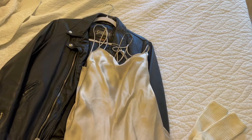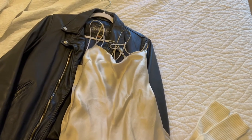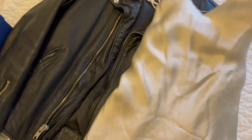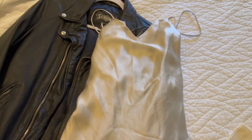Okay, so I cannot think of a proper outfit today. This is the only thing that's coming to my mind. I think I'm gonna be wearing my little satin slinky slip dress from Zara. It's just a mini dress. It looks like this. It's a champagne color. You can't really see it through the camera.